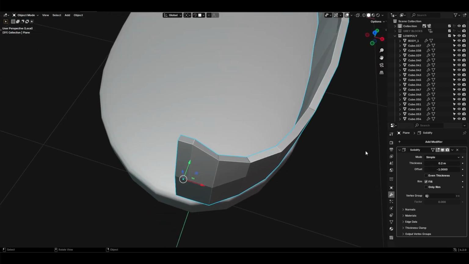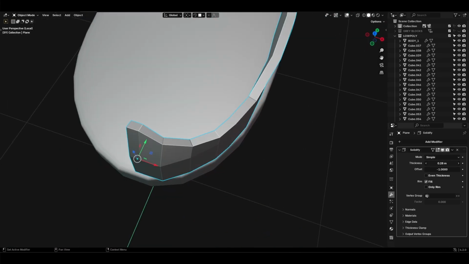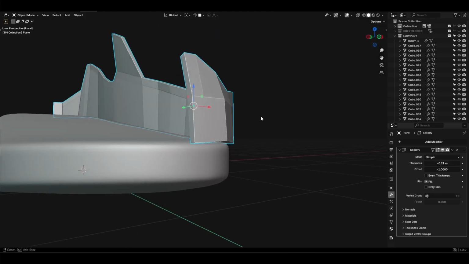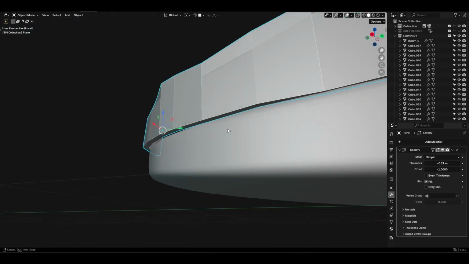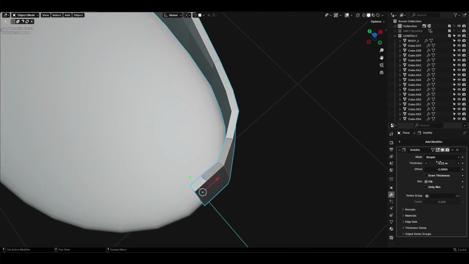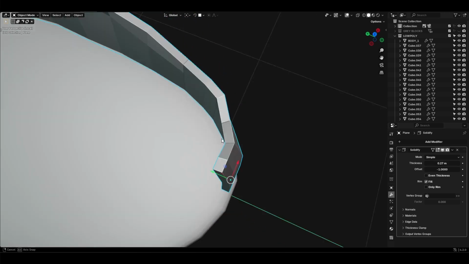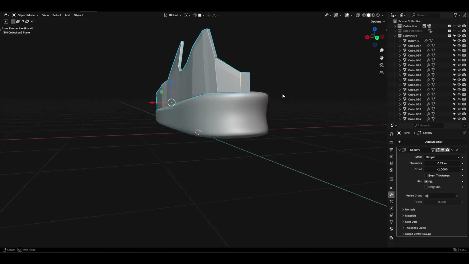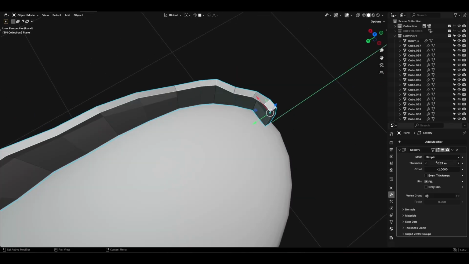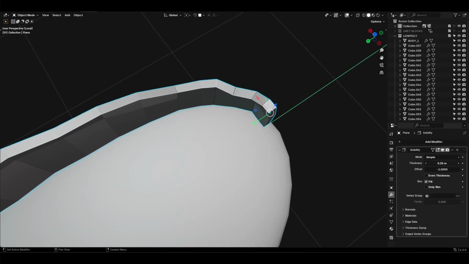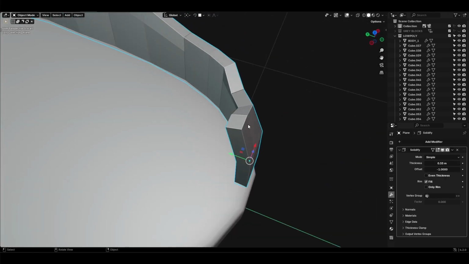Because if we edited this one to the inside, then if we're going to add thickness to the outside, we'll have a hard time adjusting again to make this attach to the sole. So it's better to edit everything outside, then just add some thickness to the inside. Okay, it's kind of confusing the way I explain, but I hope you understand by showing what I meant like this. So it's easy for you to just edit outside, then add some thickness to the inside.